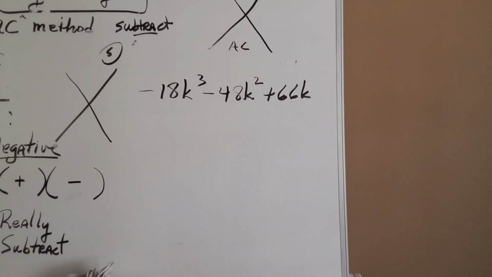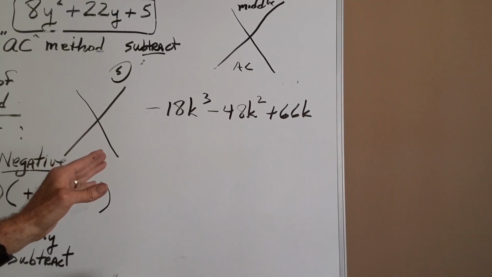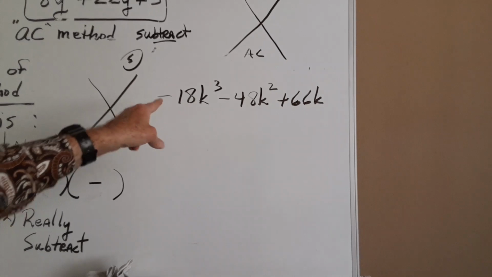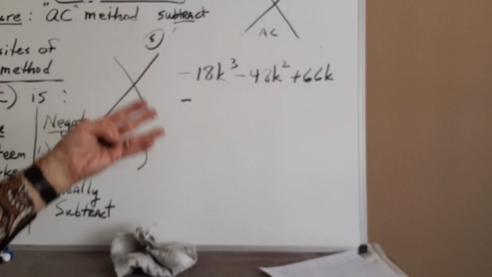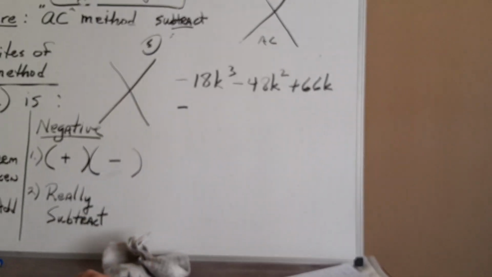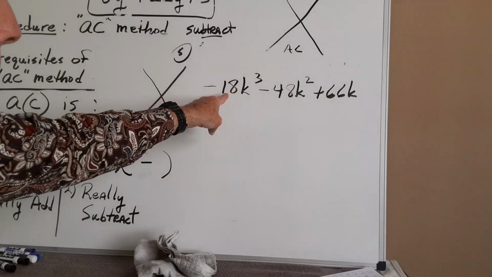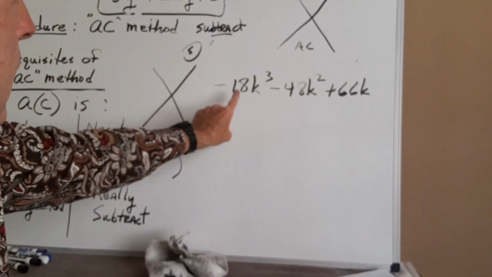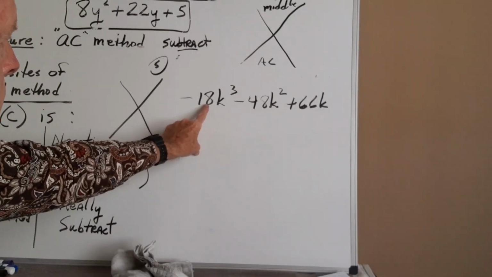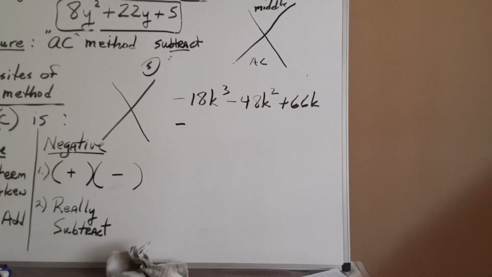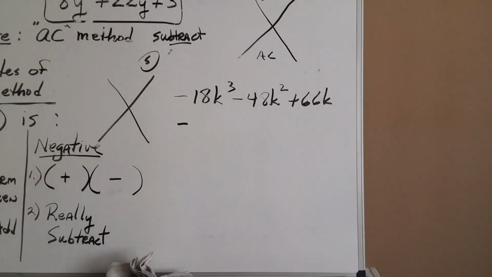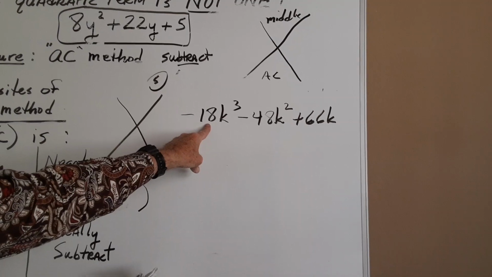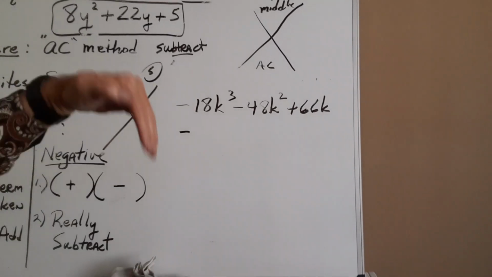Let's start with GCF. Well, there is definitely a GCF. If for no other reason, there would have to be a -1 because he begins with a negative. So I'm going to bring that sign down right away, because we're going to pull out a negative something. Even if it's a -1, I'd pull out a -1. But you see, 18, 48, and 66, 18 is the smallest of the three. And 18 doesn't divide into either one of those. So you got to go down from 18 to the next lower number that will divide into 18, and I think that would be 9. 9 won't divide into either of those.